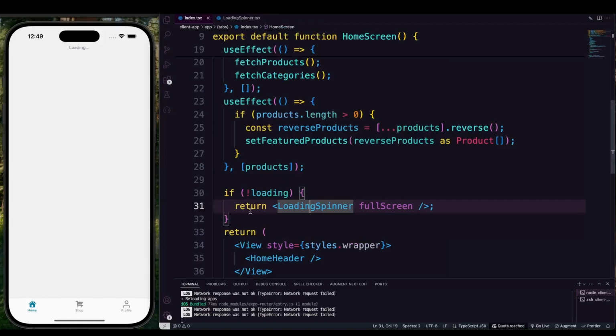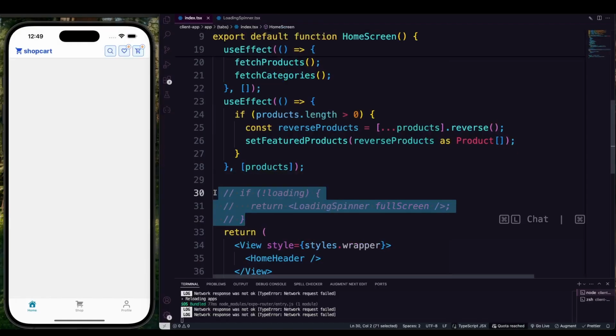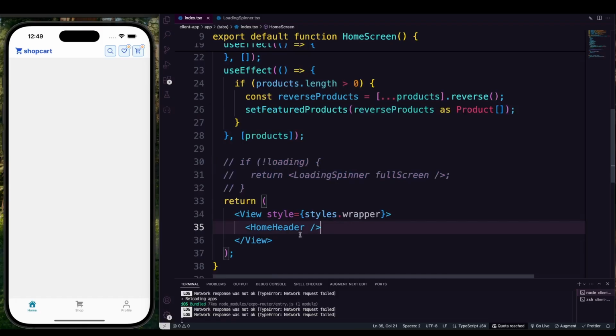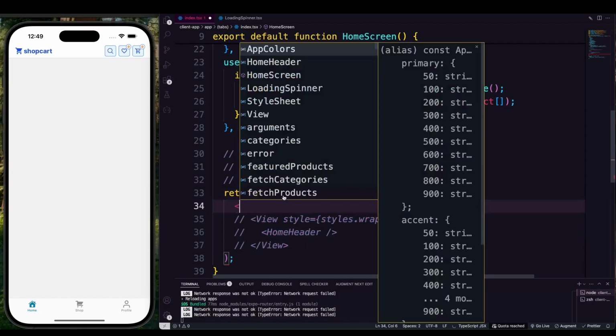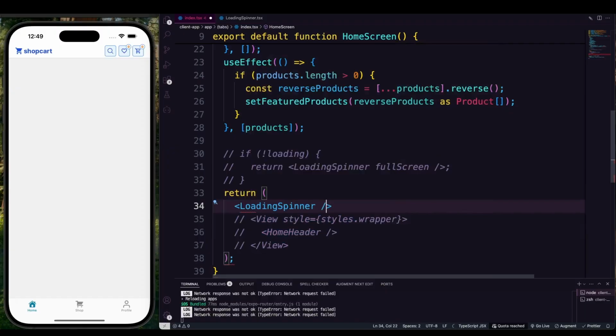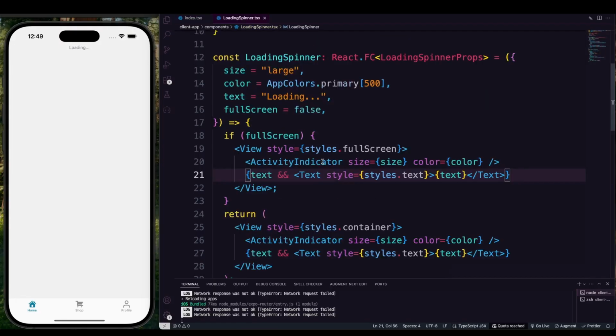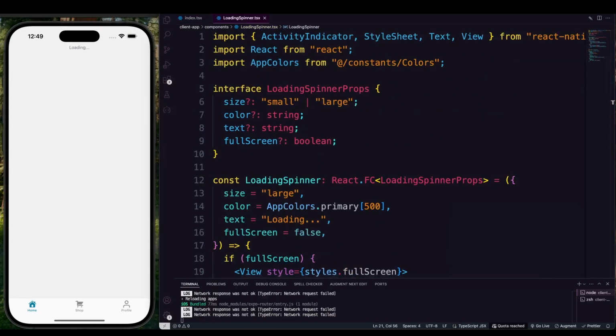Instead of getting the loading here, let's just remove that. I want to see our loading here. I want to see what kind of spinner we're getting. Loading spinner, and that should be full screen. Yeah, it's right here, but we're not fetching the indicator. But did we import the indicator? Of course we imported it.